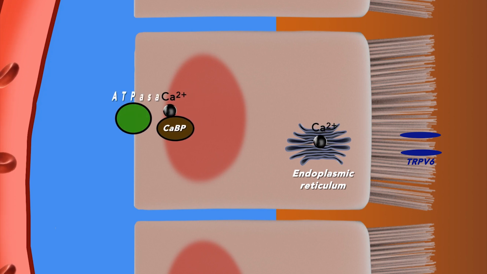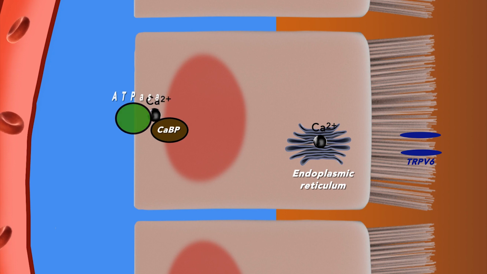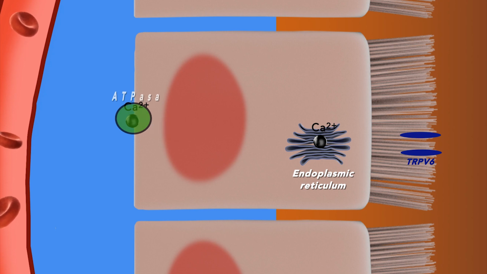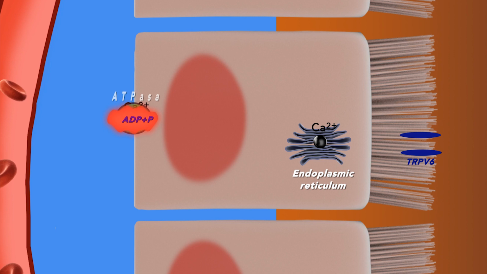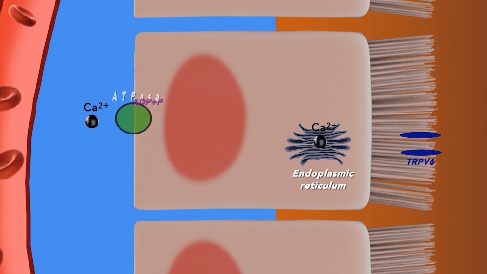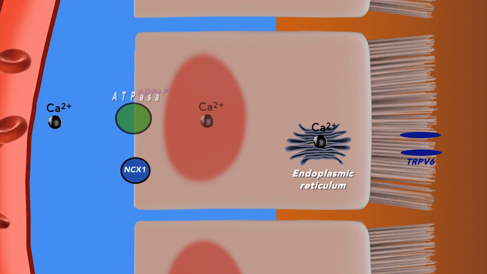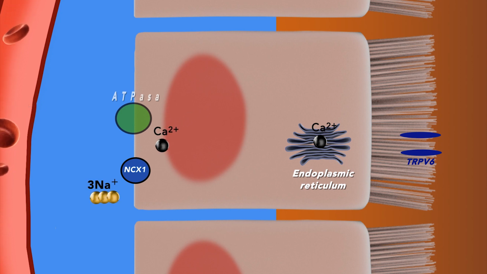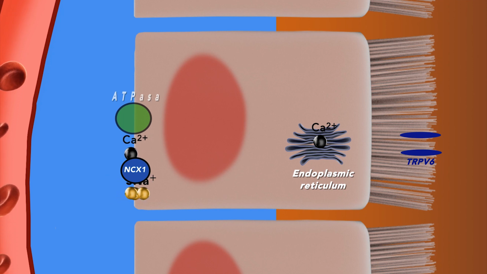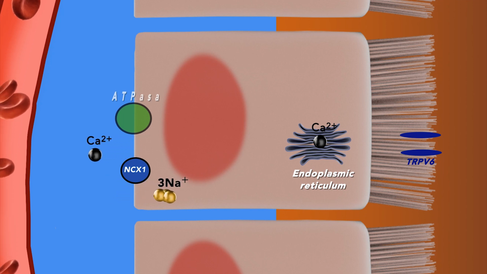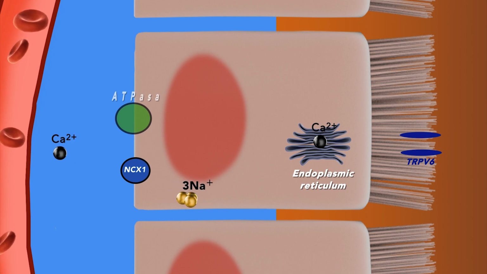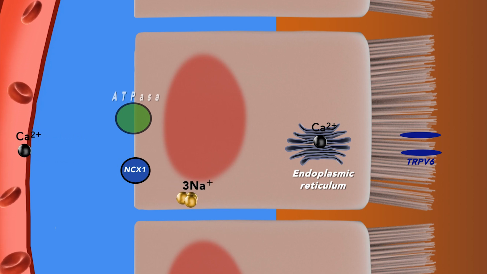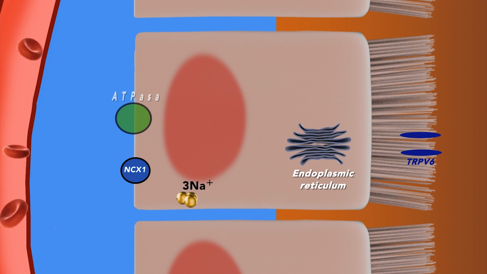Calcium leaves the enterocyte and moves to the interstitial space by crossing the basolateral membrane against its concentration gradient, for which energy is required. Calcium binds to a calcium ATPase placed in the basolateral membrane, which hydrolyzes an ATP molecule and uses an energy release to propel the calcium outside the cell to the interstitial space. To a much lesser extent, calcium can also cross the basolateral membrane by way of a calcium-sodium exchanger. In this case, 3 sodium ions enter the cell down its concentration gradient, which forces the exit of a calcium ion to the interstitial space.